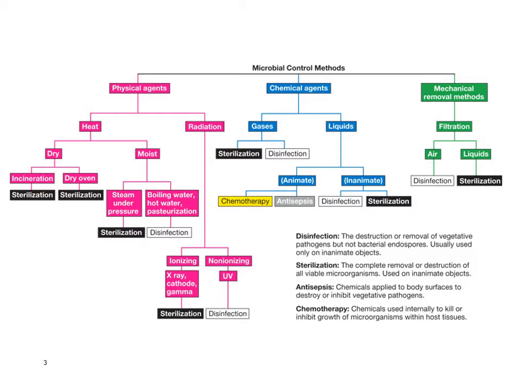Now what I'd like you to note here is the final aim of each of these control methods, and the aim is either sterilisation, disinfection, antisepsis, or chemotherapy. Chemotherapy we won't be talking about in this particular lecture, and we'll look at those terms in a bit more detail on the next slides.